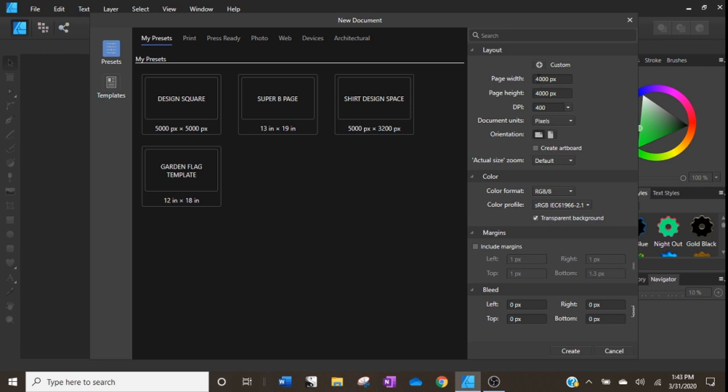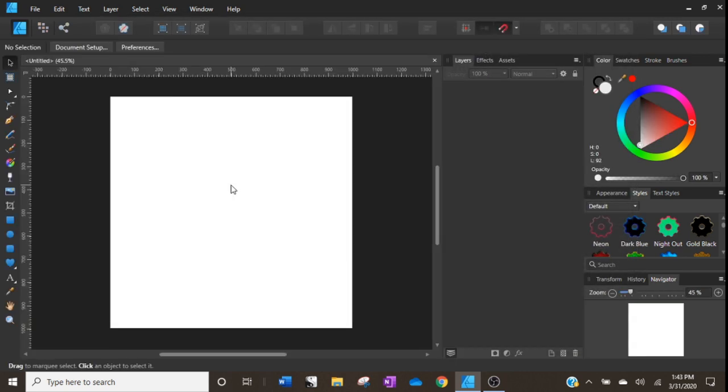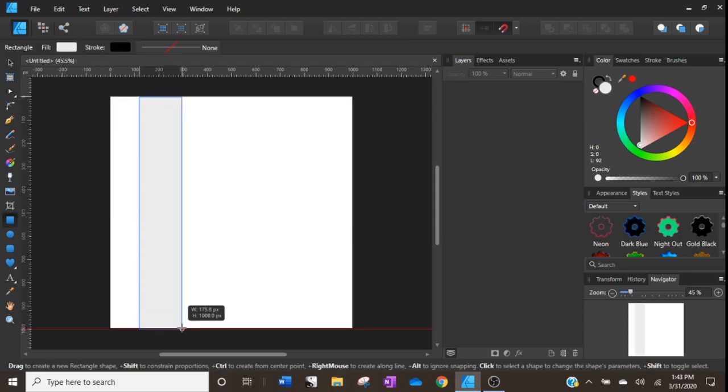We're going to create a workspace that is 1000 pixels by 1000 pixels. This helps us just keep it easy. And we're going to set it with a white background just because I'm going to be doing a spring plaid design. So in order to make a plaid, we simply need to make a series of stripes, which are rectangles. So we'll start by just making a rectangle and we'll size it to the size that we are looking for.